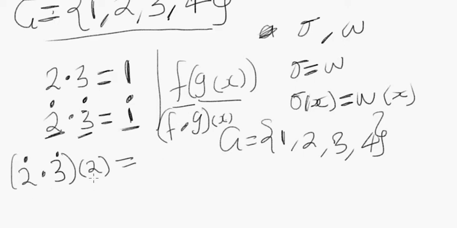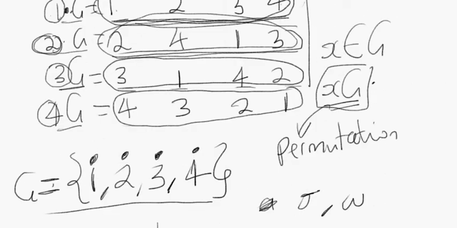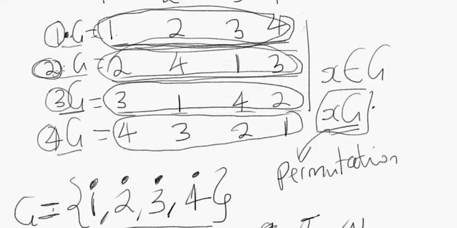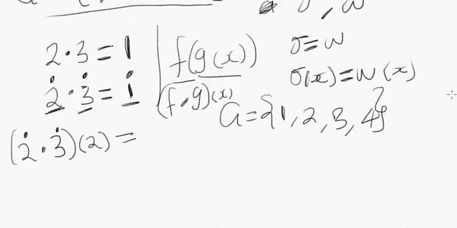That's the same here. So what's the permutation 2 composed with 3, what does it do to the number 2? Well, in this case, it's going to take the number 2. First, what this means is that we are looking at 2 composed with 3, and then we plug in the number 2. Just like this, f of g of x. This is 2 of 3 of the number 2. Well, what's 3 of 2? That's just what does the permutation 3 do to the number 2. So we just need to check on our table here.